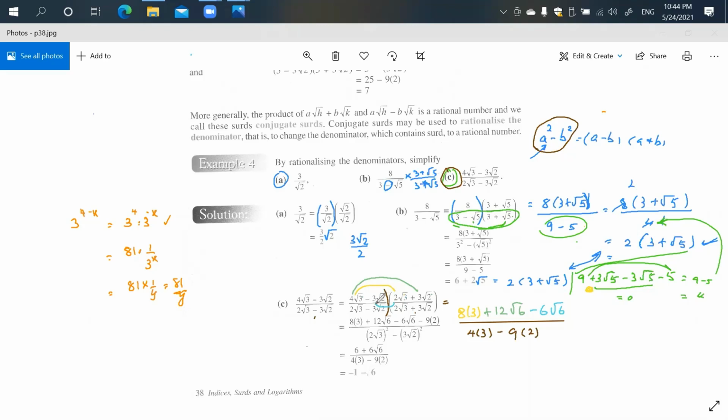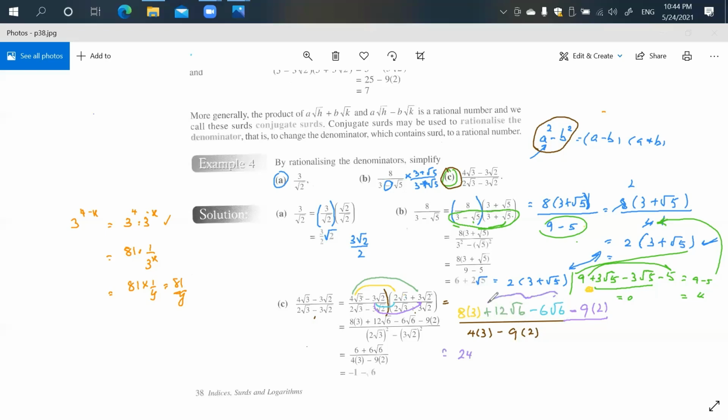the last term here, the same thing, we still take this term but multiply by the last term of the second bracket. So negative 3 square root 2 times plus 3 root 2. Okay, this minus, this one plus, comes out negative. So 3 times 3 becomes 9. Root 2 times root 2 becomes 2. And the whole thing here, now we can simplify. 8 times 3 becomes 24, right? Now simplify. And this one plus 12 root 6 minus 6 root 6, they are the same term, so we can combine, right?